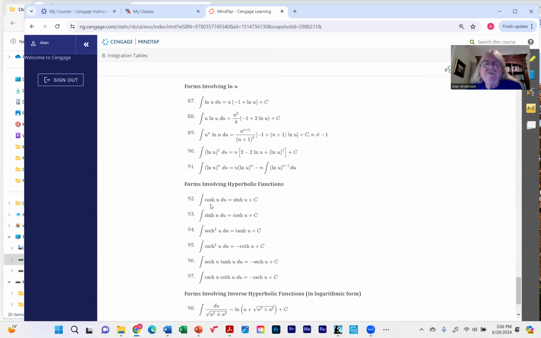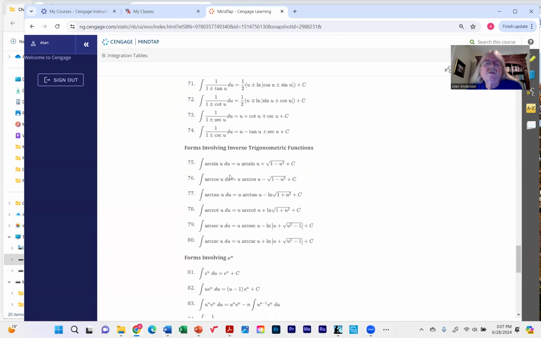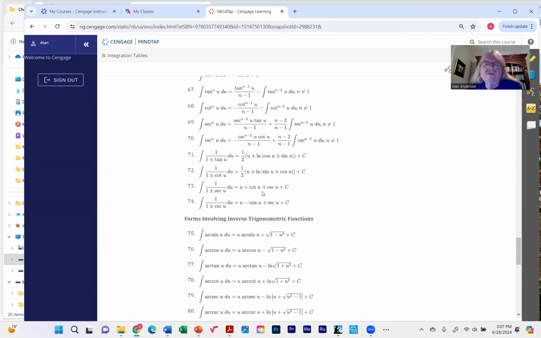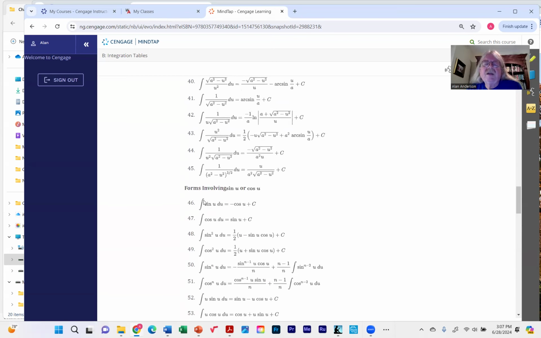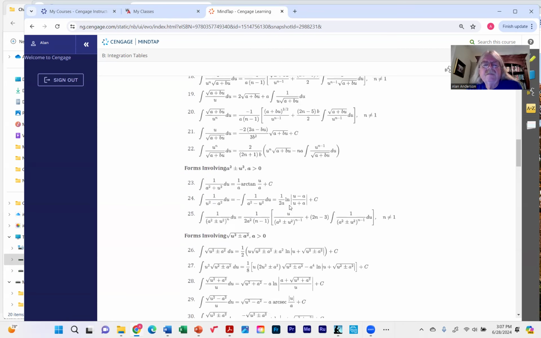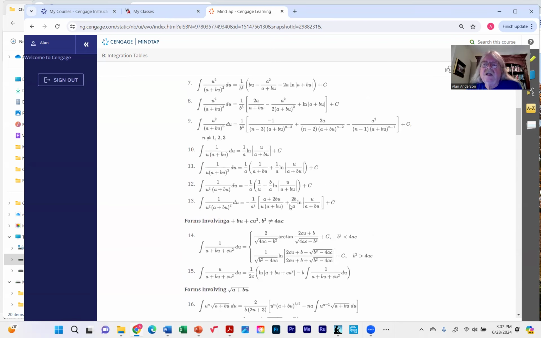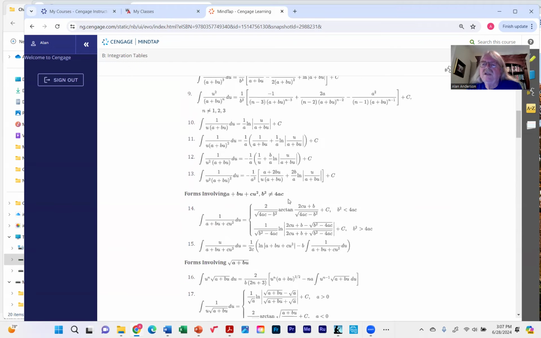For example, these are the hyperbolic trig functions. But some of these you'll definitely run into, like log u and that type of thing. So in other words, the chart on the arc sines and arc cosines and all the rest, the charts are here just as a memory aid. For example, the integral of sine u du is negative cosine u plus c. We'll probably use that fairly regularly. Some of these other ones, not so much, but you can see there's a lot of them. There's a lot of cases we may encounter with integration.